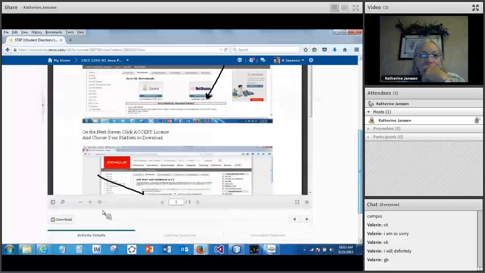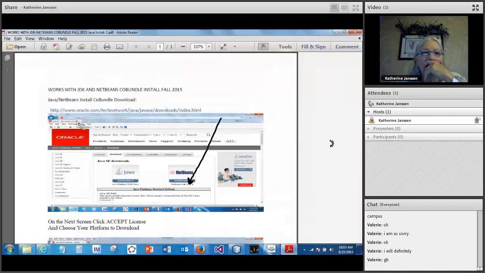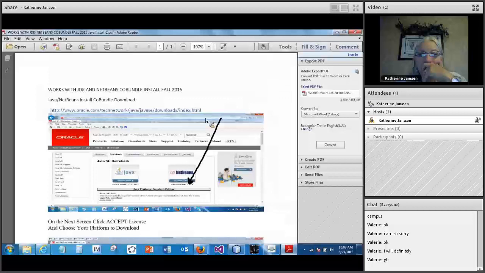I want to scroll down and then download this to open with Adobe, and go to this site and choose the Java NetBeans bundle and install that on your device. Accept the license.